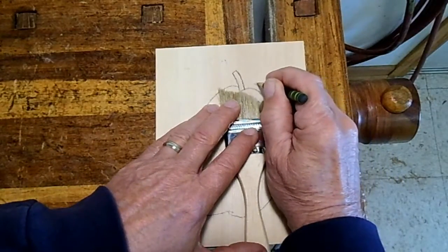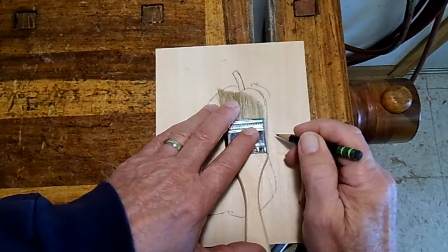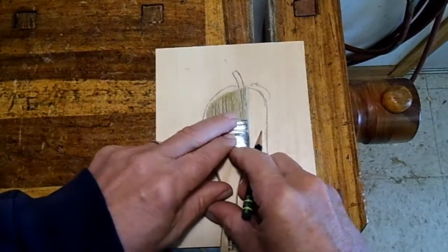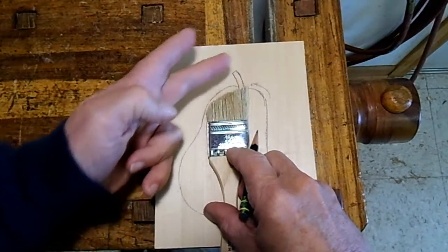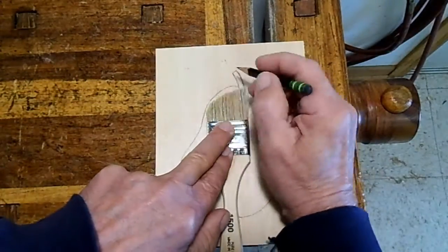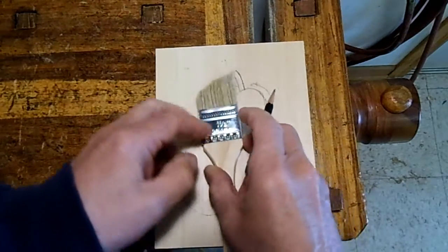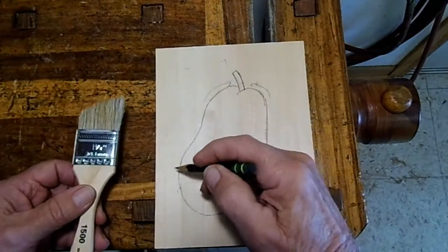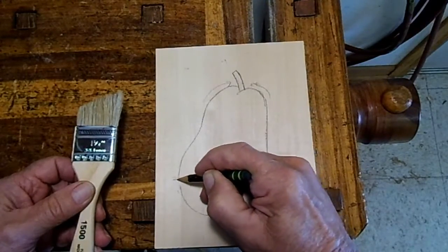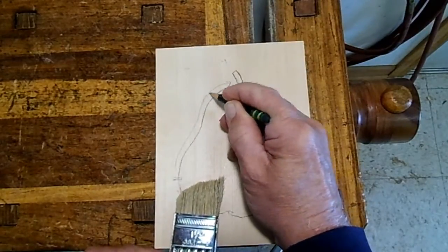So as you're coming up to the top of this pear, your direction is going to be that way. Now to come up this other side, we have to flip the brush over this way, and this is the right direction to come up. Coming down this direction again would pull the fibers apart. So that is the right direction. As we look at this pear, we can see that the right direction from this point going up is all going to be in that direction.